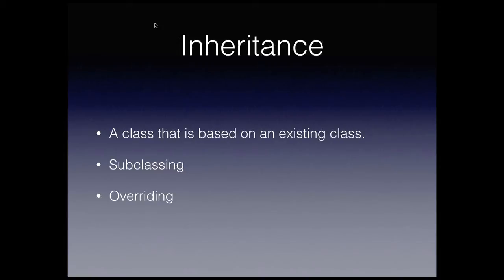Now, inheritance allows you to create a class that is based on an already existing class. Essentially, the class has a parent, or what is typically the term, a superclass. The class with the parent is called a subclass. This subclass takes on all the methods and properties that are in its superclass. But you can override specific methods if you need to in the subclass.